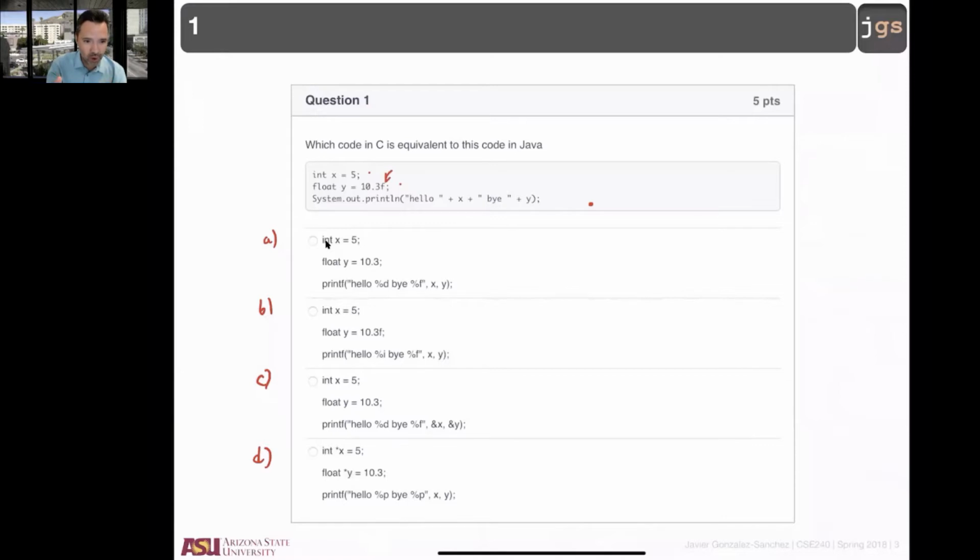Hopefully you have been copy-pasting my examples. You have been using floats and doubles, and you notice that the F now is not mandatory. But the most important part here is with this println, you should be familiar that now it is printf, the instruction that we have been using. And well, you cannot do the plus between strings anymore.